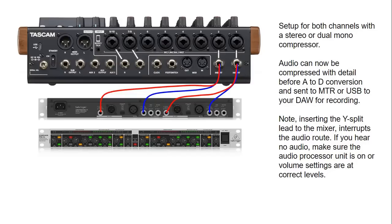So we insert the cable from channel 1 insert to, let's say, channel 1 of the compressor input and output. And then we can use the second one for our second channel. So the signal from our microphone, we give it a little bit of gain, comes into the compressor, and we can adjust the settings to suit the best audio we like, and then it will return back to the same channel. Now, because this happens before the analog to digital conversion, it's important that we also get the settings and the levels and the gain staging right.